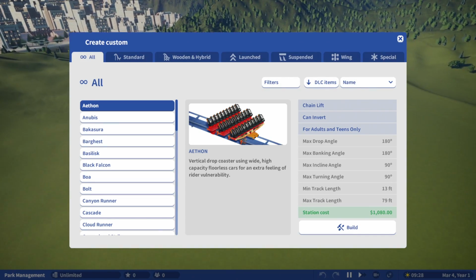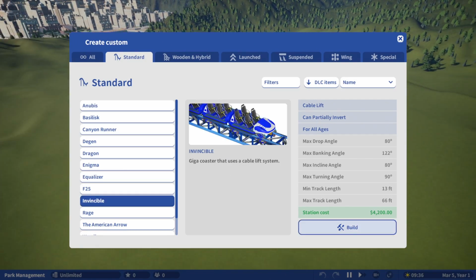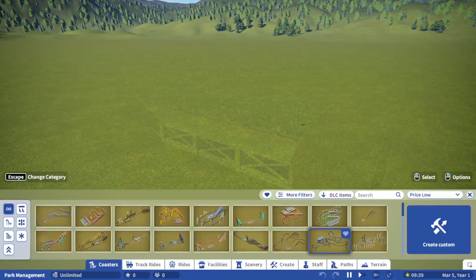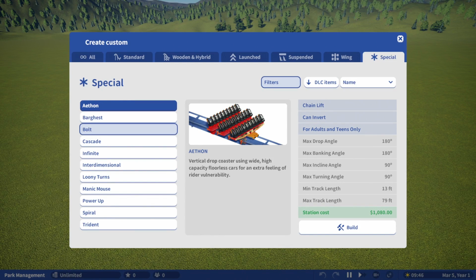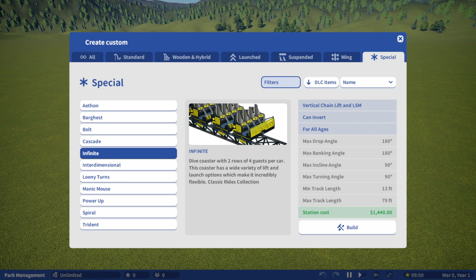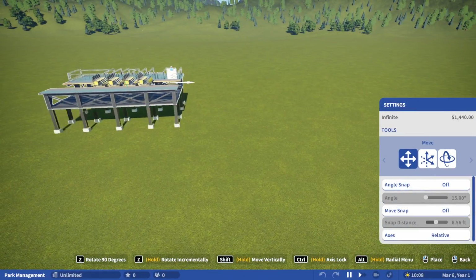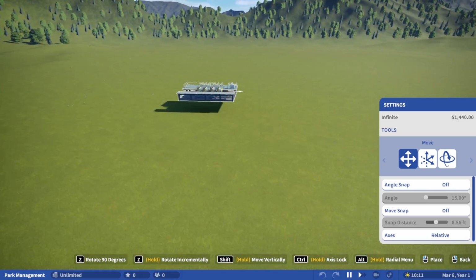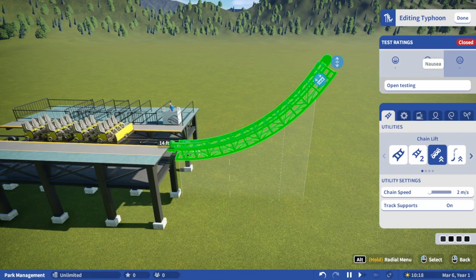Today, I'm gonna be building the INTAMIN hyper. And the thing is, normally you would use Invincible to build an INTAMIN hyper, but that's not what I'm doing. I'm going to be using either Vargas or Infinite, and I like to use both for various reasons. Now, I think Vargas and Infinite are much easier to use. But the one issue I have with them is they don't have traditional lift hills. They do have a chain lift, but you can't enable the catwalk.